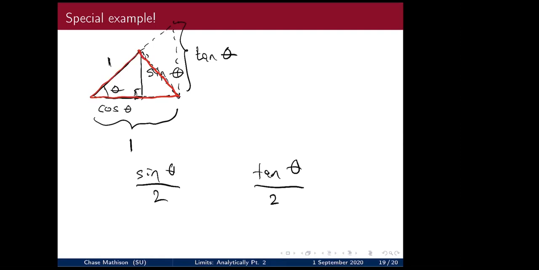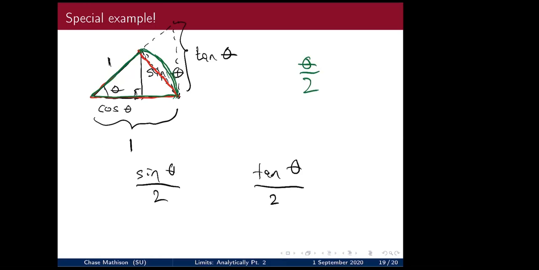We have 2 areas, and then I'm also going to look at one more area, and that's the area of the angular sector here made like that. And the area of that guy is just theta divided by 2. How do we get that? Well, the area of a full circle of radius 1 is pi, right?